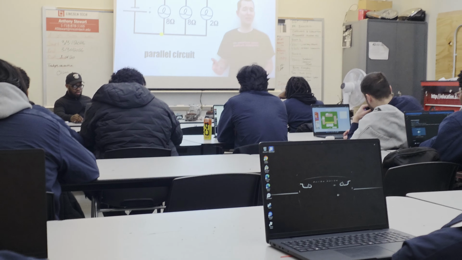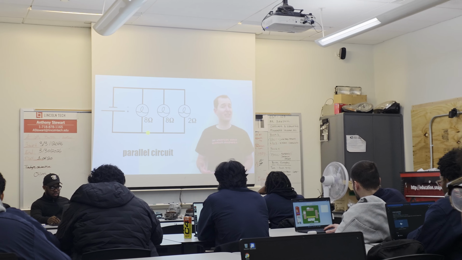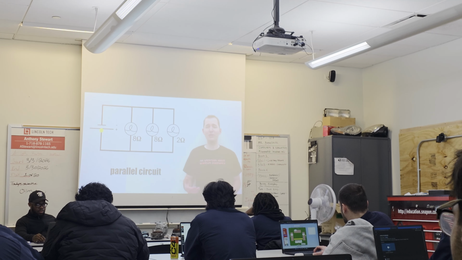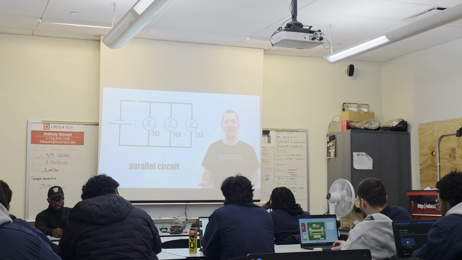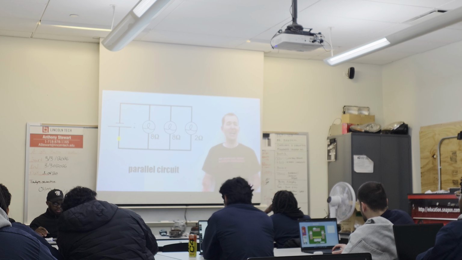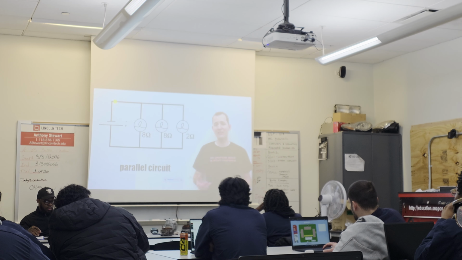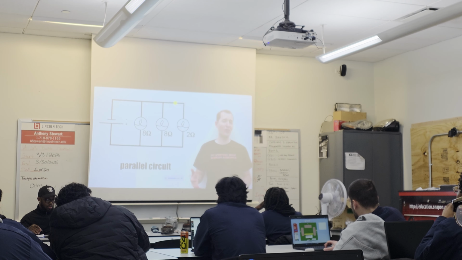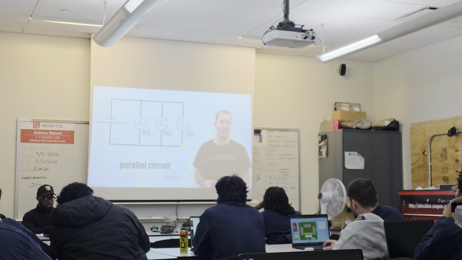In our example parallel circuit, each bulb has its own branch or connection to the voltage source or battery. Whereas in the series circuit, all of our bulbs were connected together and had the same connection to our battery. It's also important to note that how each of these components are connected to each other changes the overall or total resistance in our circuit.